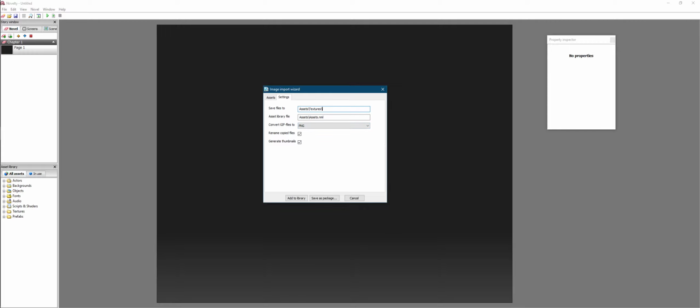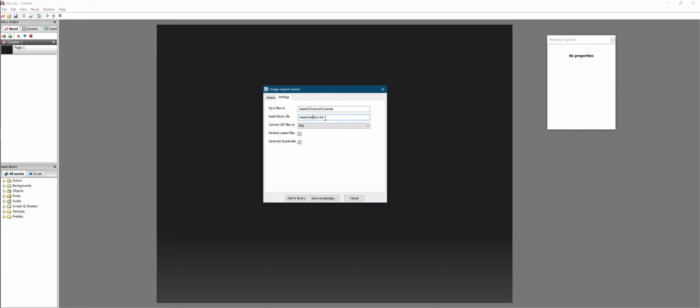Well, you're just going to do a backslash and then type in whatever name you want for your images folder. What this is going to do is create an image folder, and it's going to save all of your images straight to this folder.